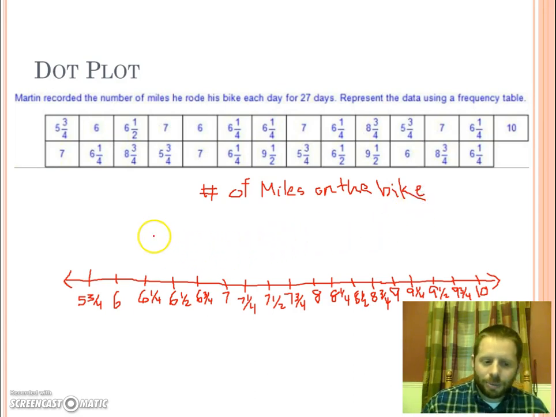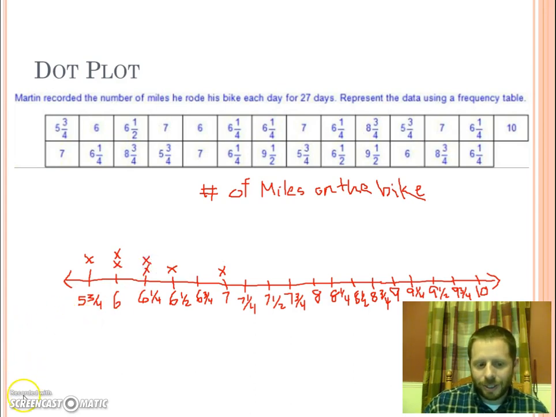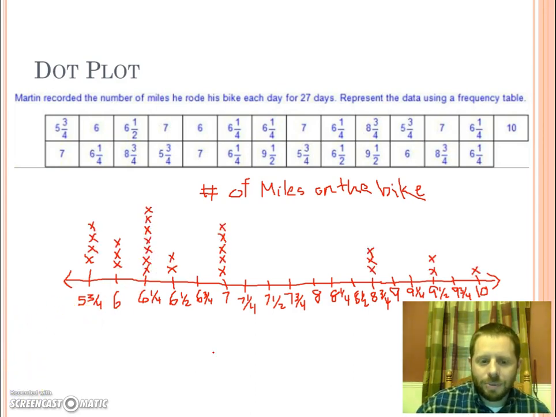Okay, and now you're going to place a dot or an X above each time one of the data points shows up. So we're going to do 5 3/4. We simply put an X there. 6, we put an X there. 6 1/2, we place an X there. 7, and you just keep going down your list, okay? And if you have a repeat, you just put it right above the previous one. Okay, and so we're going to keep doing that until we've gone through all our data. Let me pause the recording as I finish out the X's. Okay, so I've completed marking the X's where each of the data points lied.